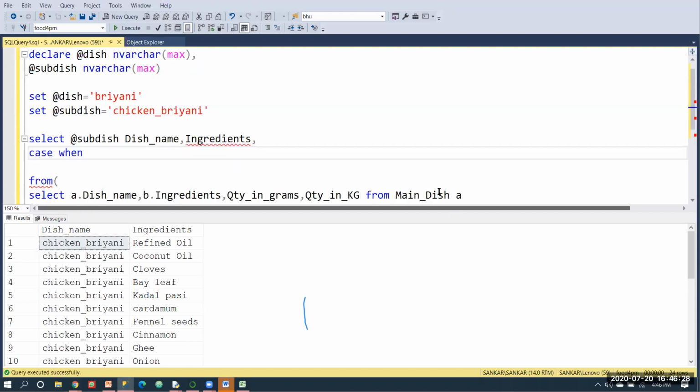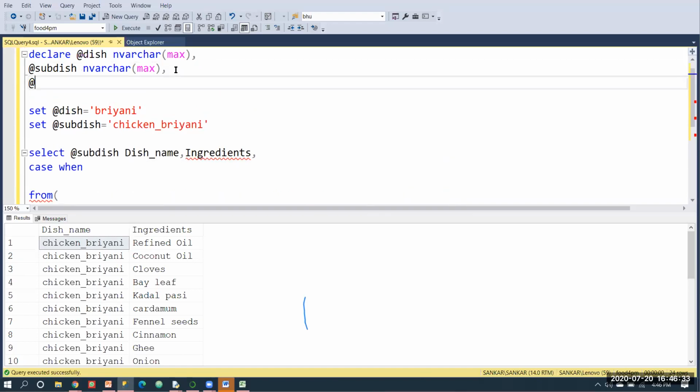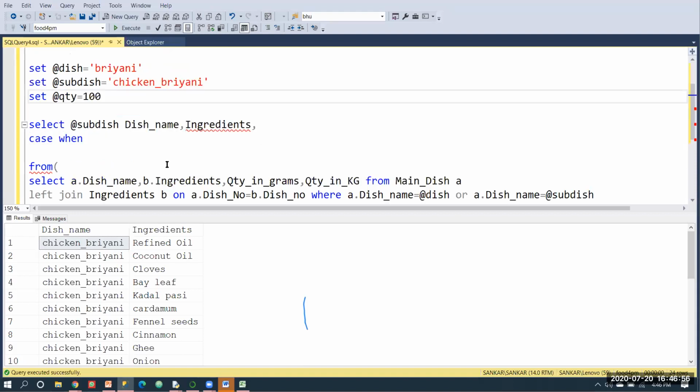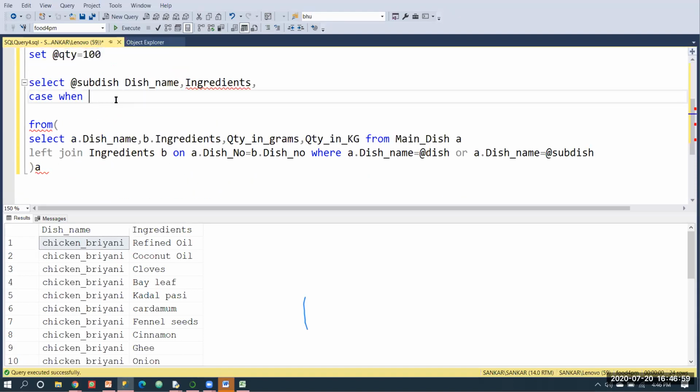So I have to do that, right? So then here I'm going to create one more variable, that is quantity, and this quantity is for the person quantity, right? And here I'm going to declare that value as integer. That's all, right? And here I'm going to set @qty equal to 100. That's all. So now we are going to multiply the quantity with quantity in grams.